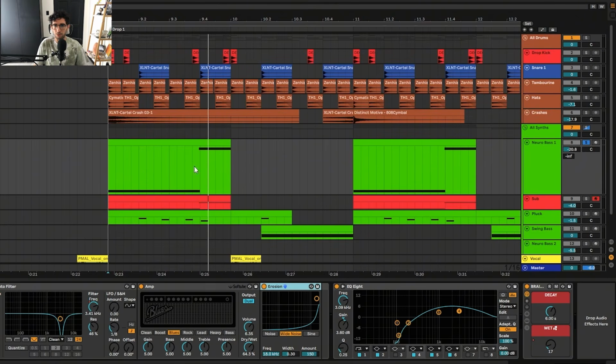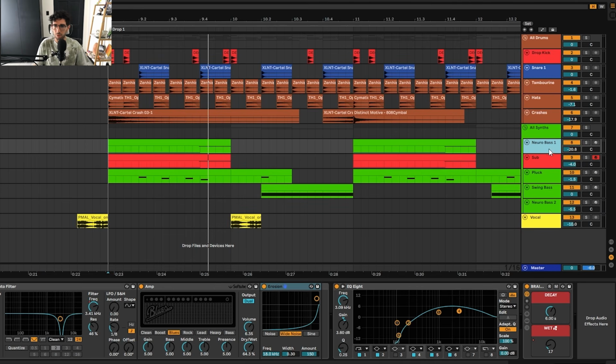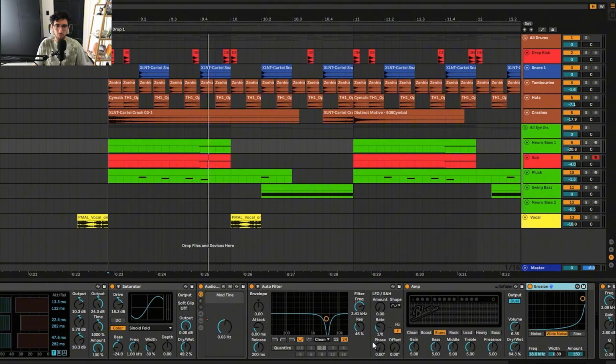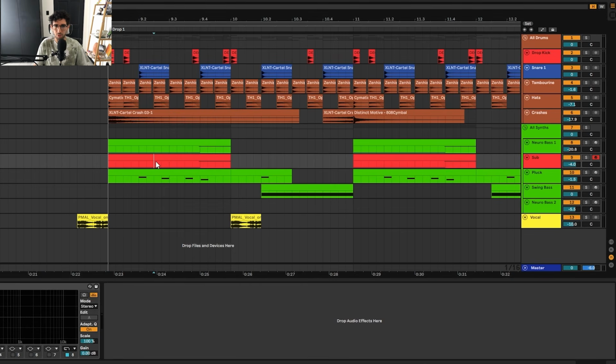So yeah, that's for that Neuro Bass sound. I think it's really interesting. The key of it is, well, the post-processing. It's what makes it sound distorted and nice, but also the unison trick that I showed you before.